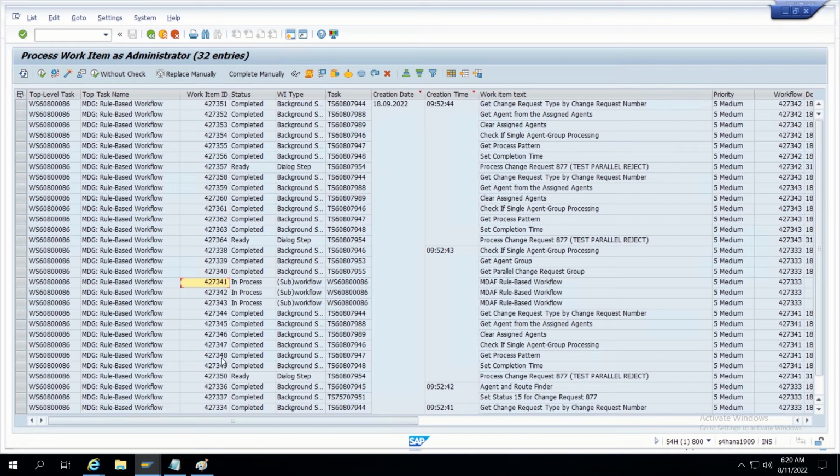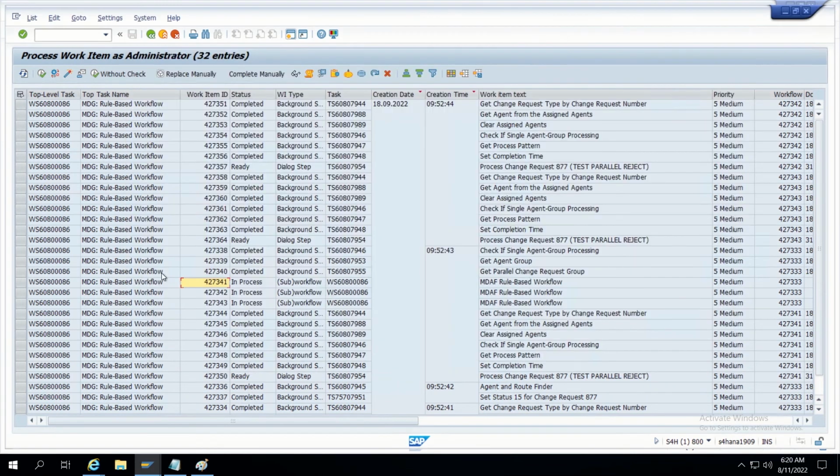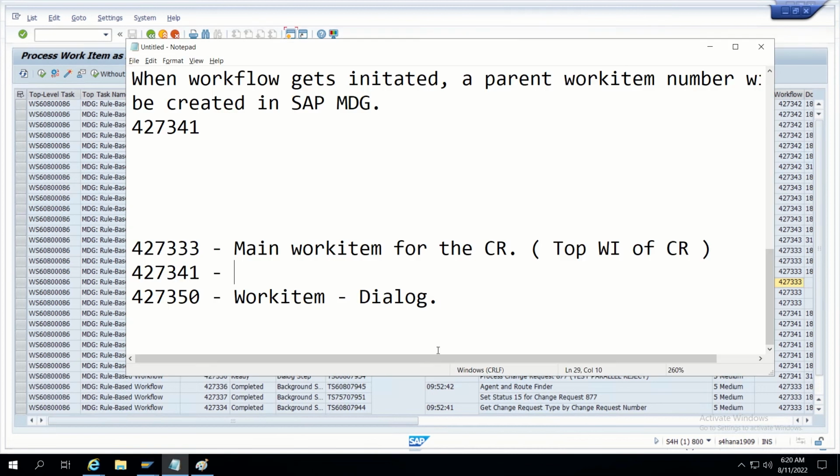So indirectly again, 427341, let's type it here. 427341 is also a work item of type workflow, again a workflow. So this is again having another workflow assigned, that means 427333.